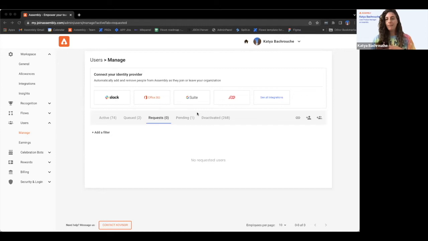You can manually invite people if you have an HRIS connection, and the 2 can coexist. So it's not one or the other. You can do both. Most people will manage, like I said, their invites and their members through an automated HRIS integration, but manual members are treated just the same within Assembly. And also, if you manually invite somebody, so say you're just testing out the platform or getting a few people on your team on, and you manually invite them, and then you connect to an HRIS, those people will be merged into the HRIS connection. So you don't have to manually manage those people anymore.